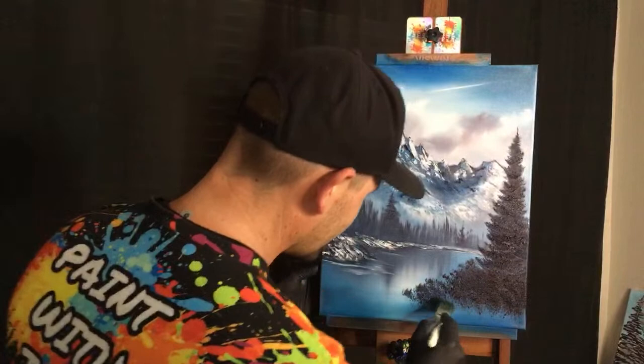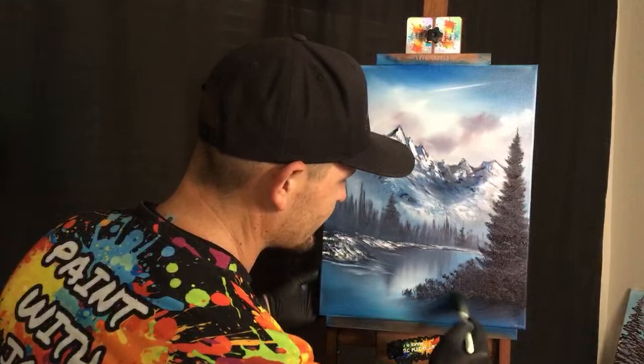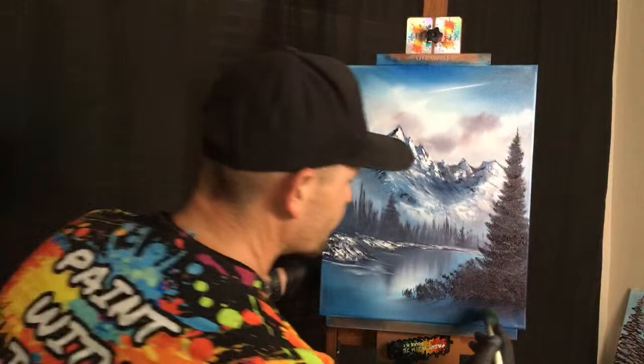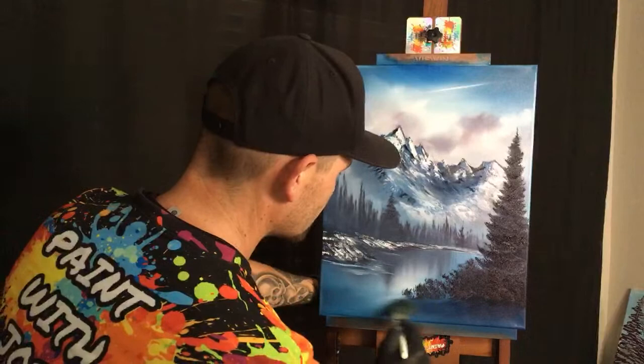All right, now we're going to come in here very lightly and swipe away. I don't really want to lose the tip of the reflection of that tree. I really like that. And come back over there, grabbing up a little bit, sliding it down at this slight little angle, and then we can decide how much land is there, how much water is there, whether or not we put a little bit of our blue color in here, so when we go across it with some white snow, it'll shine as our little shadowy bits, right? All depends on what we want to do. Very cool looking. Gonna be sweet.